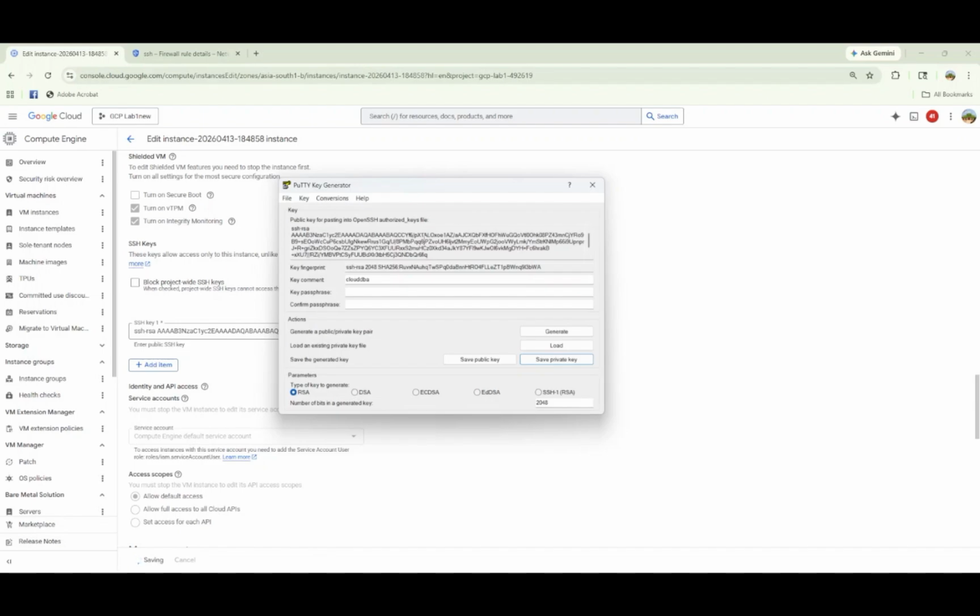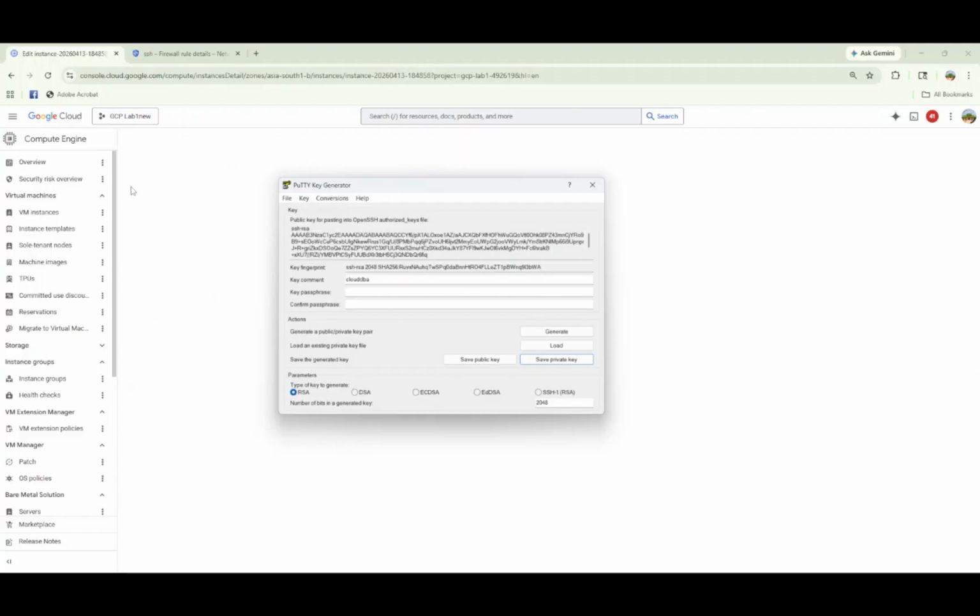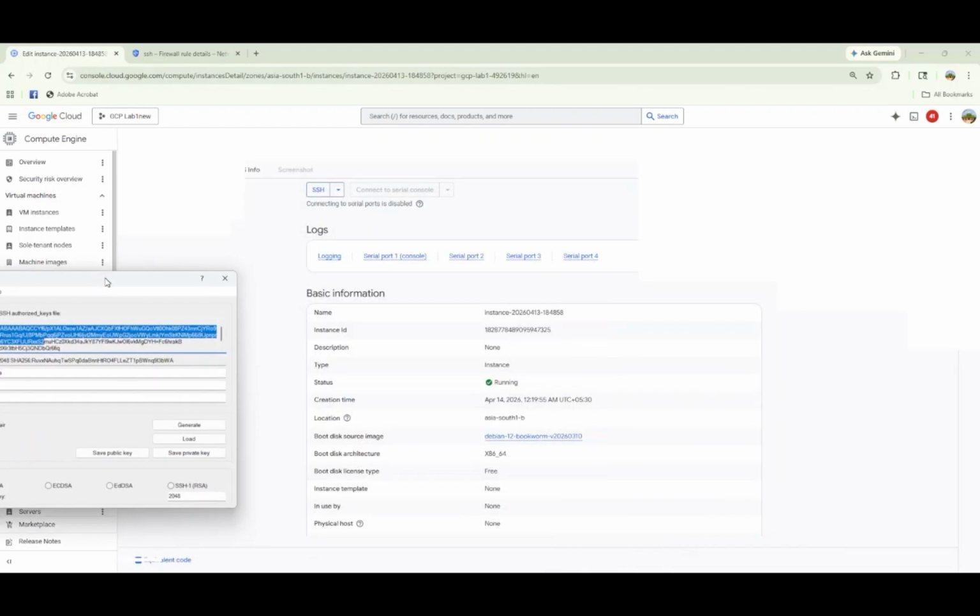Now what we did, we opened puttygen, we generated the public key and private key. This public key we have pasted into the VM section by editing it and then pasting it. This is one thing that we have done. The other one is we have applied the Linux network tag that we have created. Then after that we have saved the private key. This is the public key that we got. We copied that public key in the VM configuration and we have saved the private key in our local system. You can now close this puttygen.